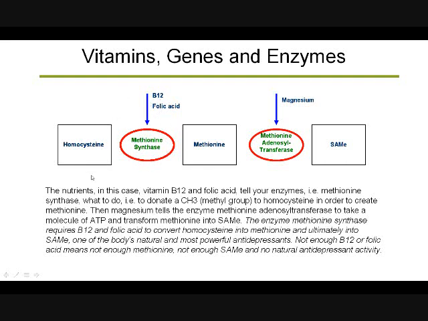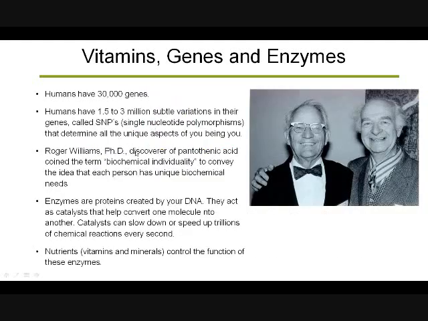So what's the end result? We end up with a lot of homocysteine building up because it can't be converted into SAMe. Now, we could also end up with a lot of methionine because this second enzyme is necessary to convert methionine into SAMe, and it does it with the help of magnesium. So the point being that even though you take in enough protein, you may have plenty of neurotransmitters or plenty of amino acids to make these enzymes.